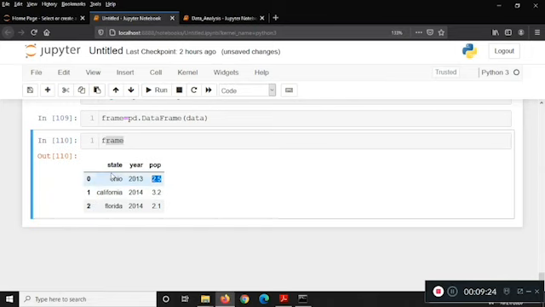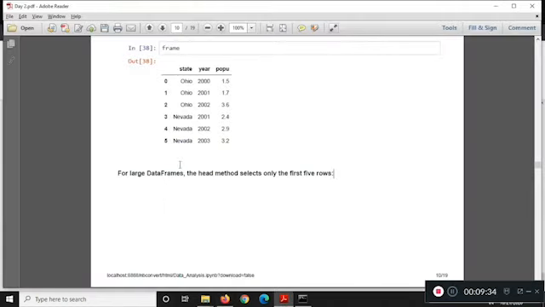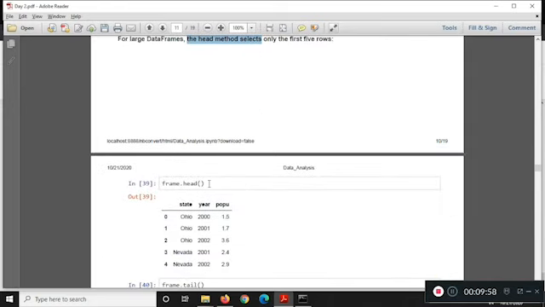We have thousands of rows, we have to deal with thousands of rows. Right now we have only the 3 states data. What happens in the real world data is we have thousands or 10 thousands of rows. We have to deal with them. And if you just want to check the first 4 rows or 5 rows or first 2 rows of that data set, you have this head method. And similarly, if you want to check the bottom, say last 5 rows, then there is a tail method which is available to you.